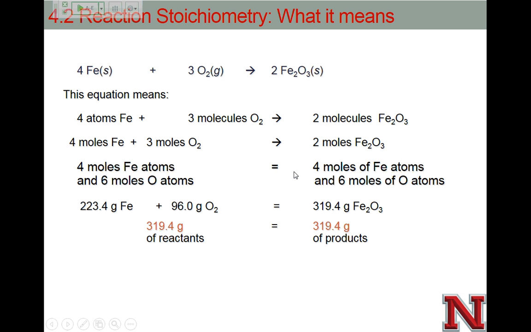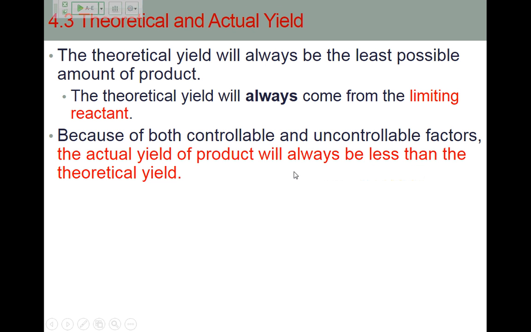So you can go ahead and try that. So that one's set up perfect where neither is limiting. But most reactions will have a limiting reactant. You won't always have it set up perfectly. So our limiting reactant is going to tell us our theoretical yield. We cannot make more than what we have the least of. And not by mass, but the least of what we're going to produce.